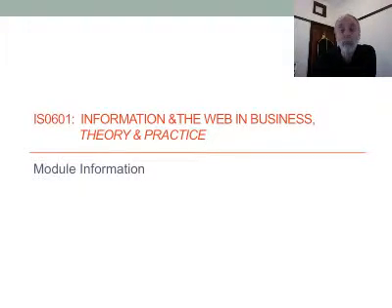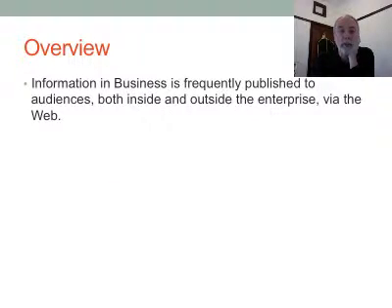Anyway, this is meant to give you a bit of extra information about this module in case you'd like to choose it as one of your options. And it's IS0601. It's called Information and the Web in Business, Theory and Practice. So this is something to give you a bit of an idea about what the module is about.